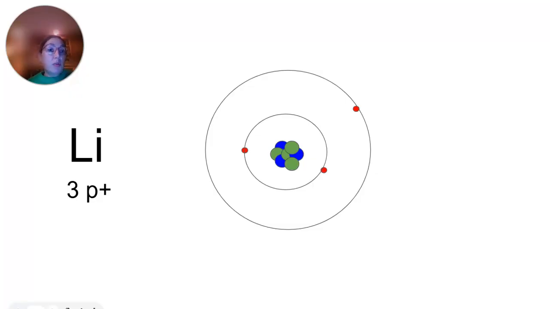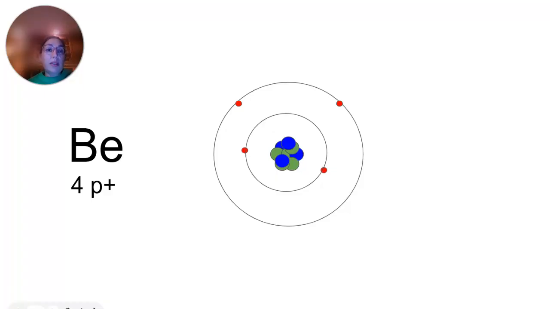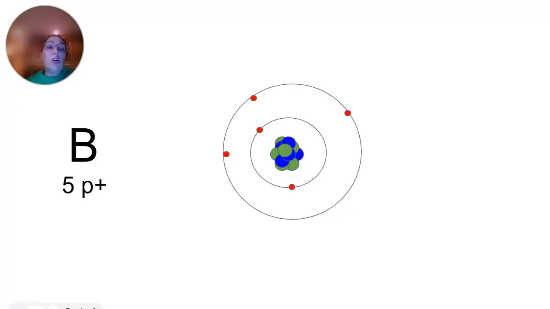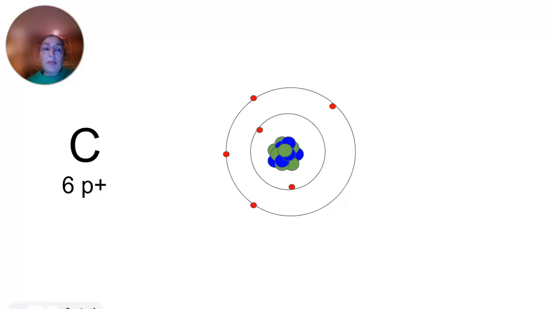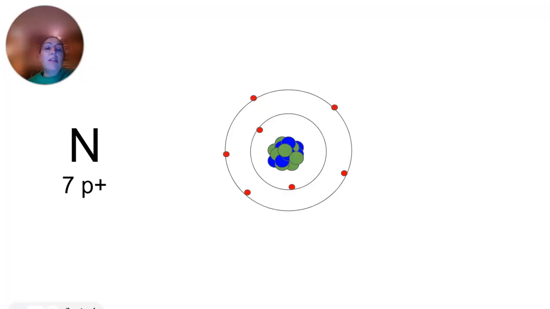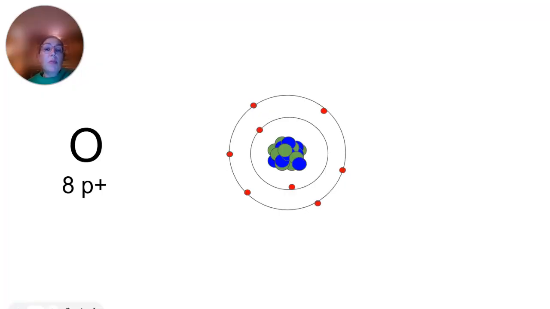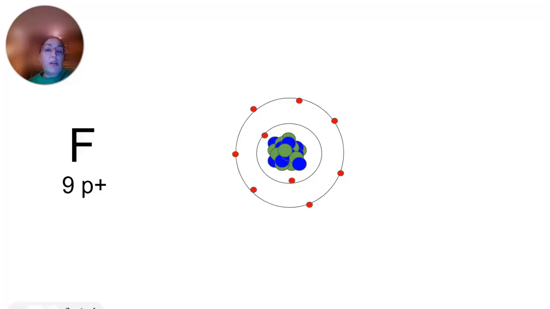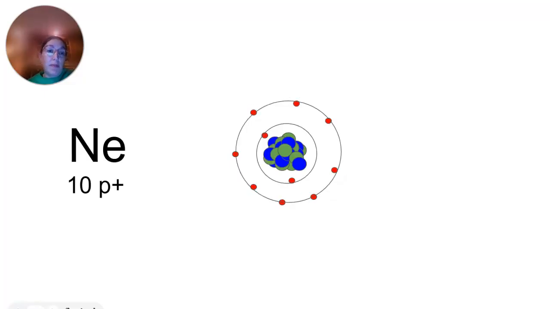But as we go left to right, from lithium to beryllium, we add a proton in the nucleus, which helps pull or contract. It attracts those electrons at that same energy level. Go across to boron, even more contraction. Carbon, even more. So we're seeing this radial contraction because for every electron that we're adding at the same energy level, we're adding protons to pull that energy level in. And so go across to nitrogen, more pull, into oxygen, more pull, into fluorine, into neon, even more.